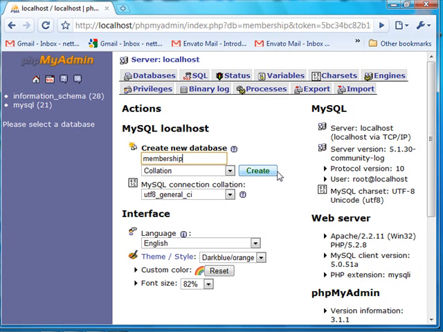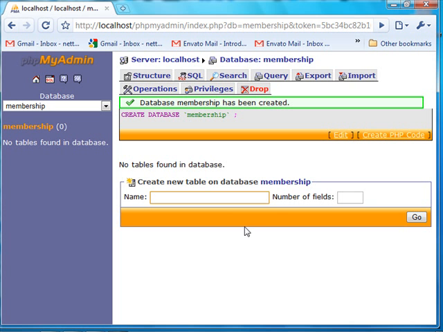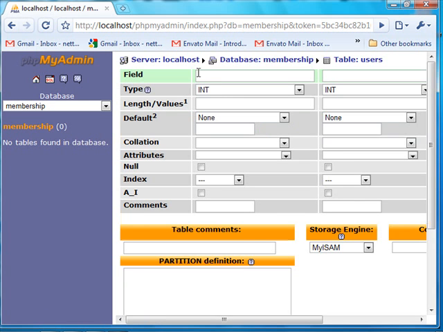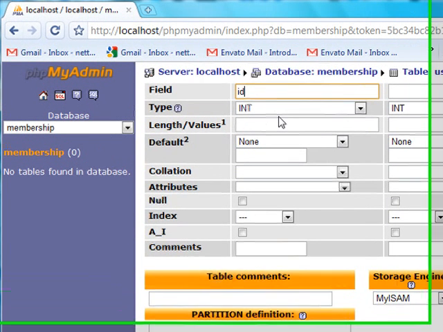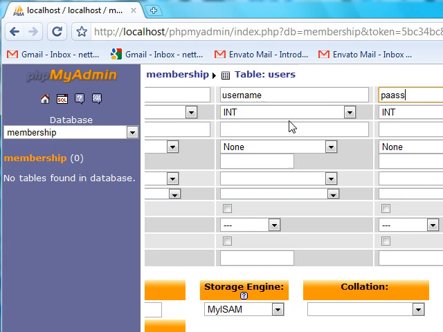And if you're working along with me, sometimes it's a good idea just to kind of write it down. That way you're not having brain freezes. So let's create a database, and within the database, I'm going to create my first table called users. Now, because this is a tutorial, we're going to keep it as simple as possible. So we're only going to have three fields: an ID, a username, and a password.